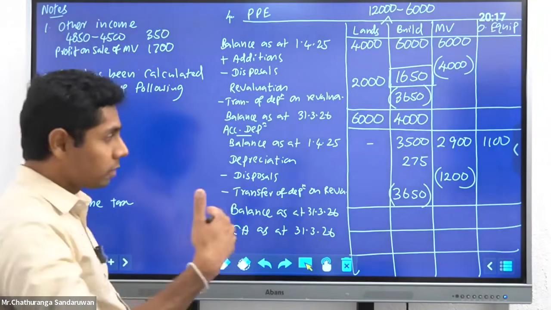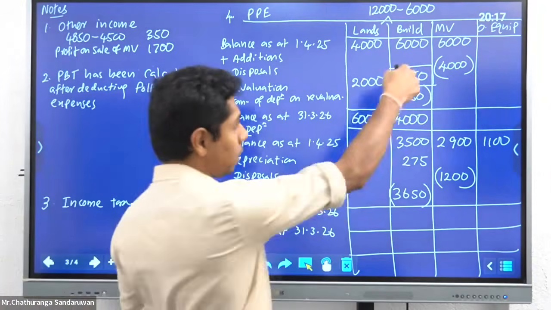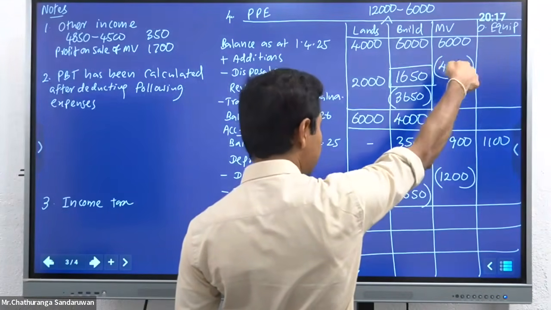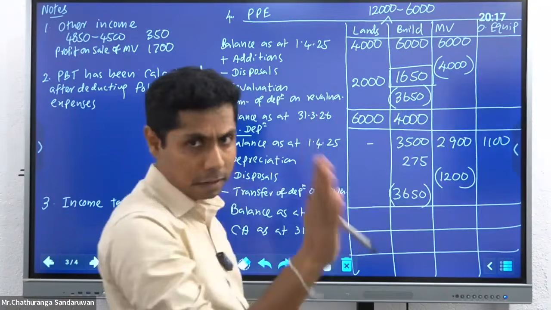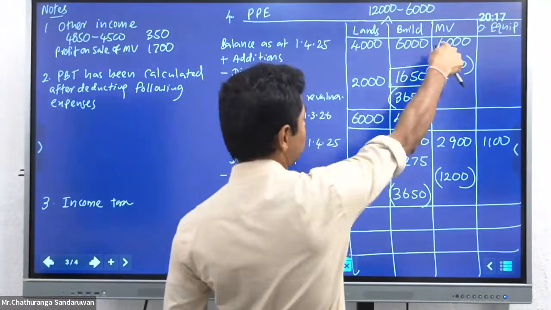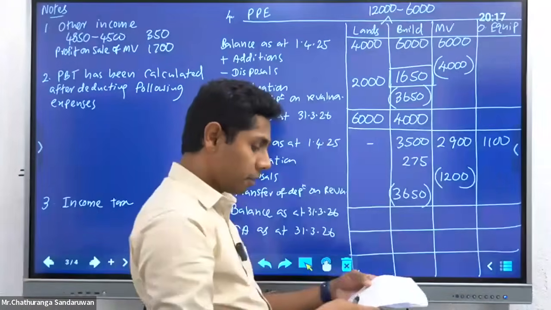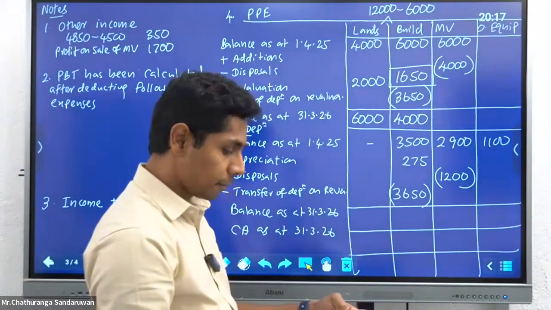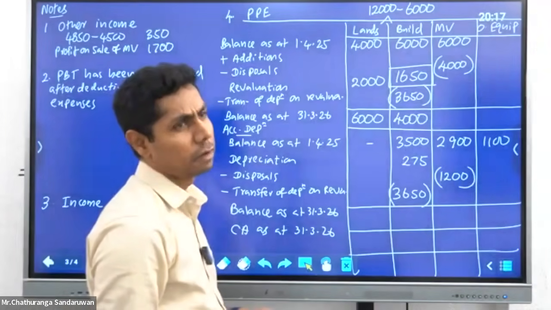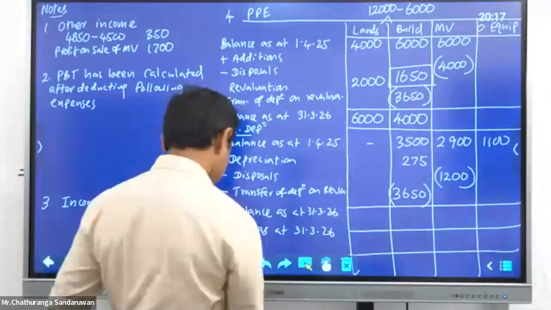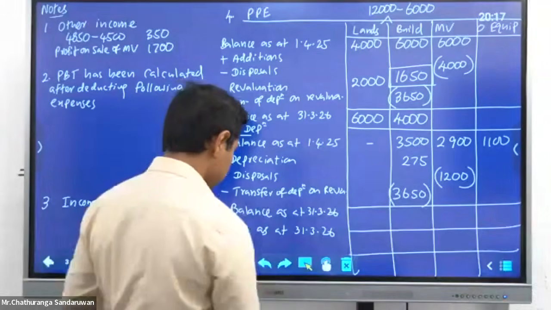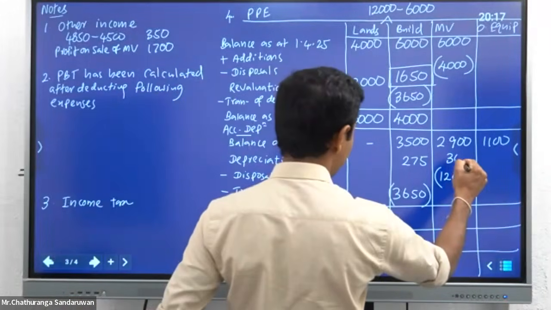Alright. Then we can depreciate the motor vehicles. This disposal happened at the beginning. This 4,000 disposal happened at the beginning. Therefore, right from the beginning of the year, the motor vehicle balance is 2 million, right? So 2 million into depreciation rate of motor vehicle 15%, 2 million into 15%, 10% 200, 5% 100, 300. Correct. So here depreciation of motor vehicle 300.